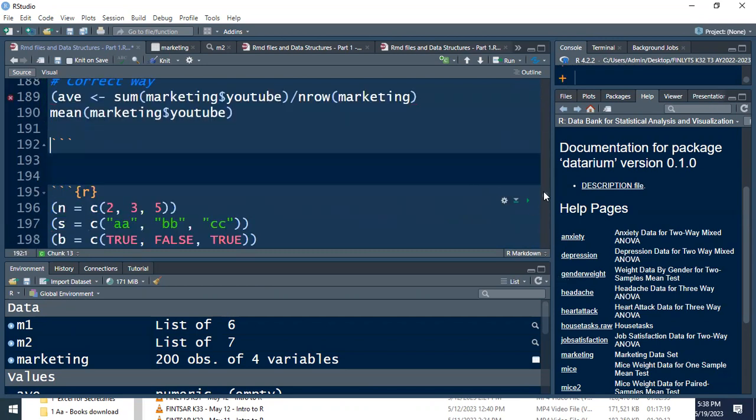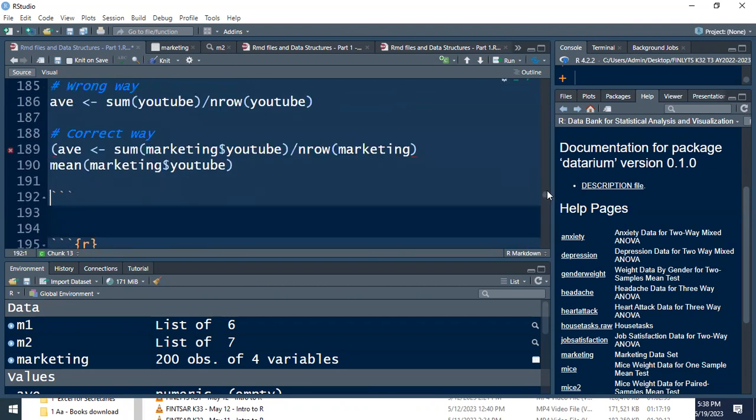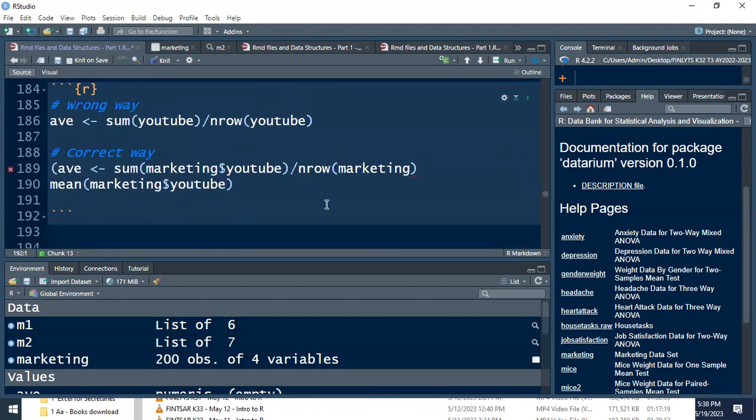Kulang ako. Sum divided by, kulang ng parenthesis.